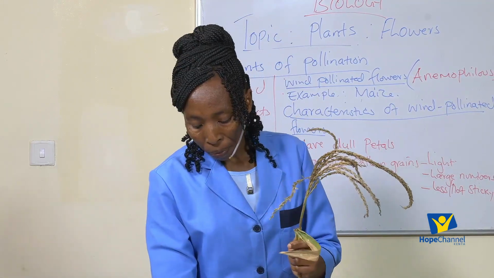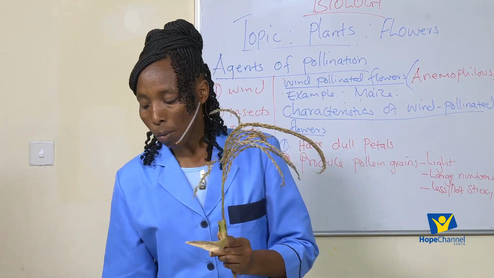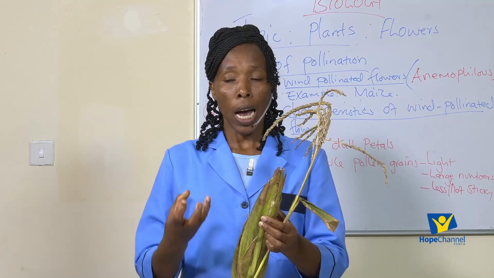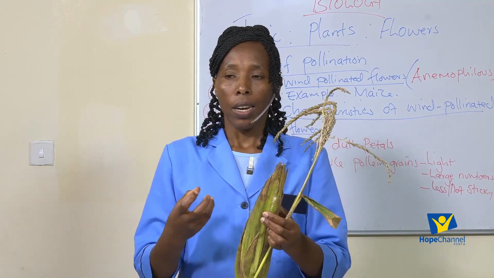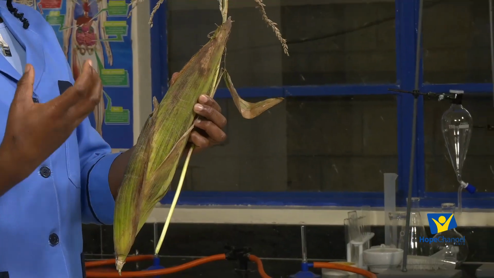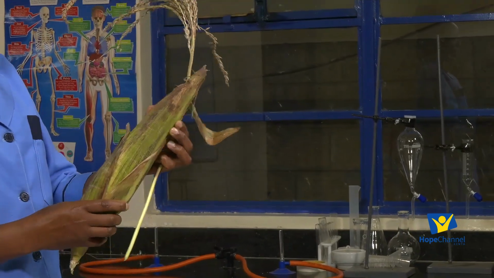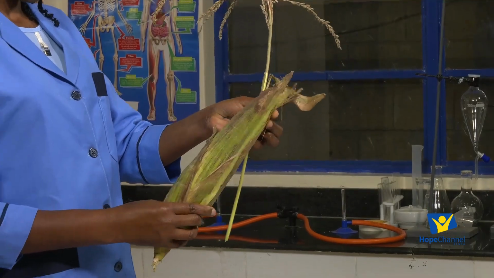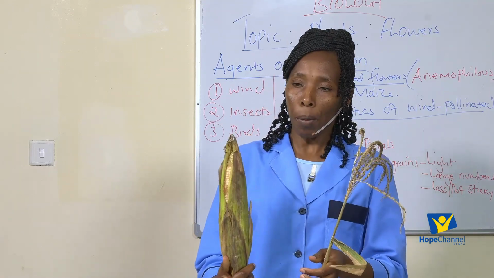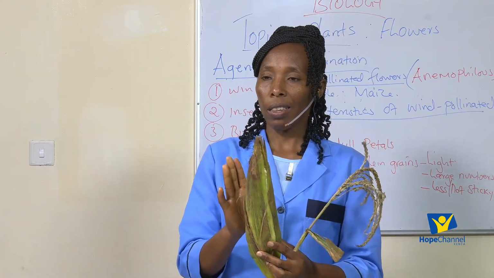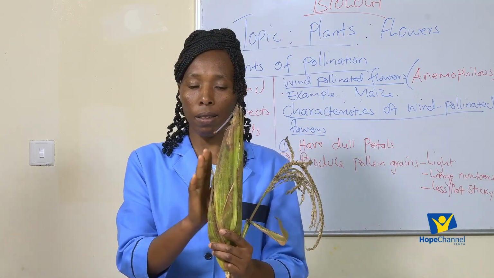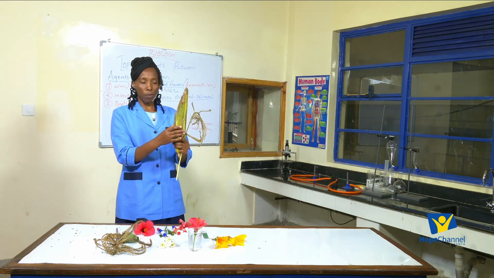But remember, we didn't talk about this part of the plant. Okay? Remember, we were discussing a maize plant, which is giving us an example of a wind-pollinated flower. Maize has flowers that are wind-pollinated. Now, we said this is the female part of the flower. This is the staminate, sorry, this is the pistillate. Pistillate means the female part of the flower.